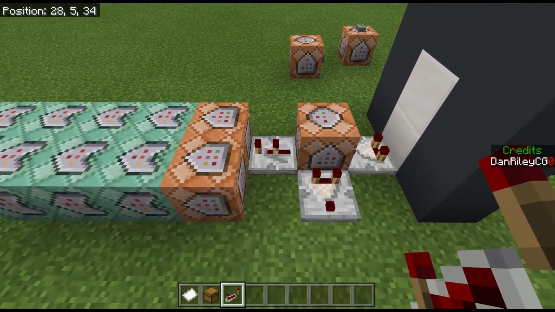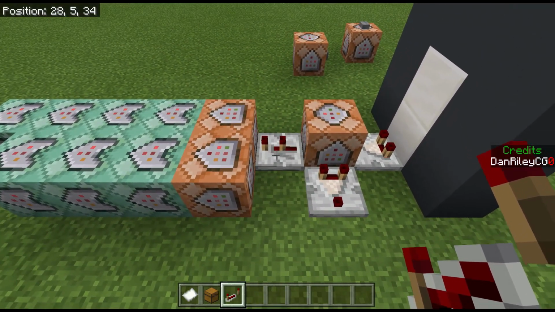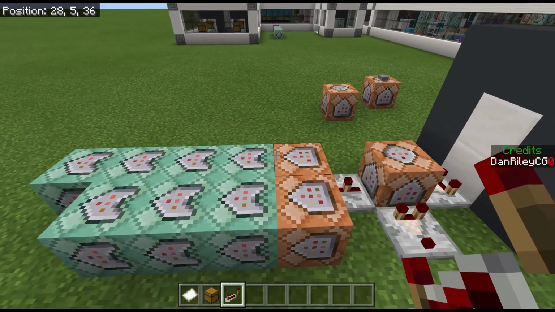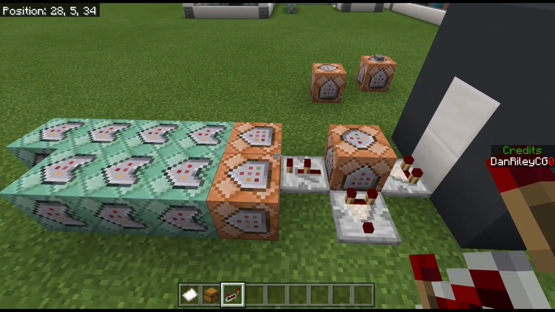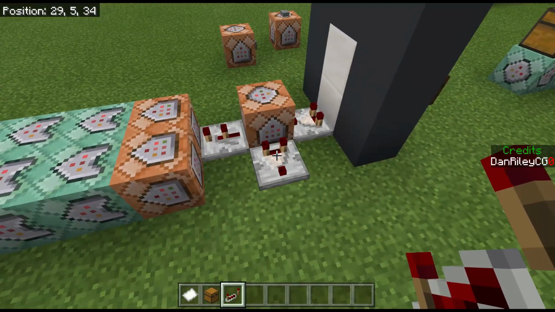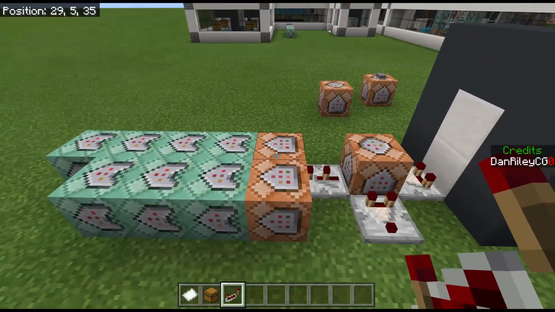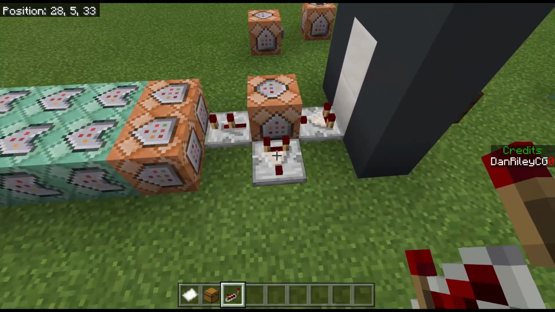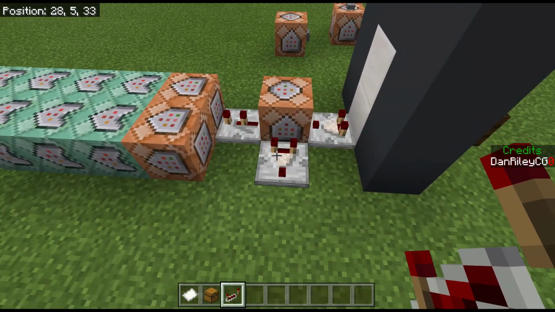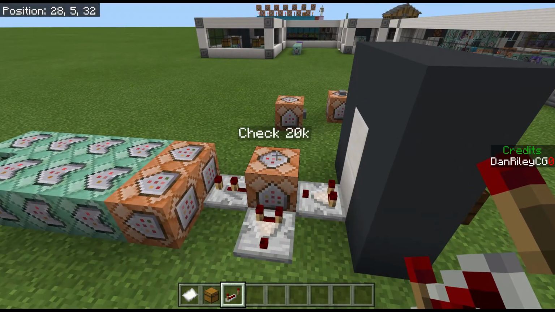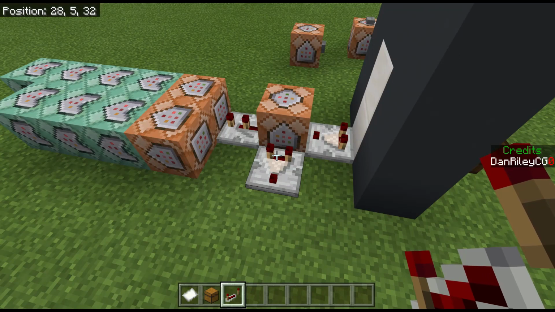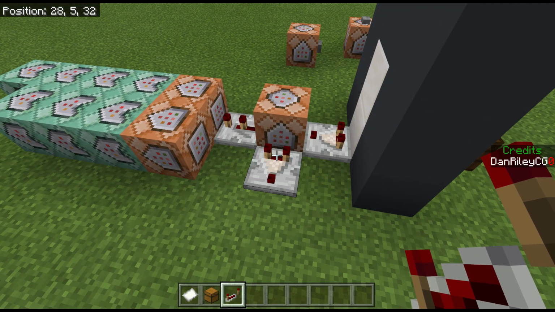Okay. The reason we do that, and it's important, is if you don't do this, it's not going to work right. The reason we do this is so that when the signal comes through here and gets these blocks right here, there's enough time for this comparator to update, and then for these blocks right here to detect that change, and then carry out the correct code. Because if this comparator right here is on, that means the player did have enough money, and if it's off, that means the player did not have enough money, because comparators will always let you know if a command block ran successfully or unsuccessfully, so it will power or unpower respectively.